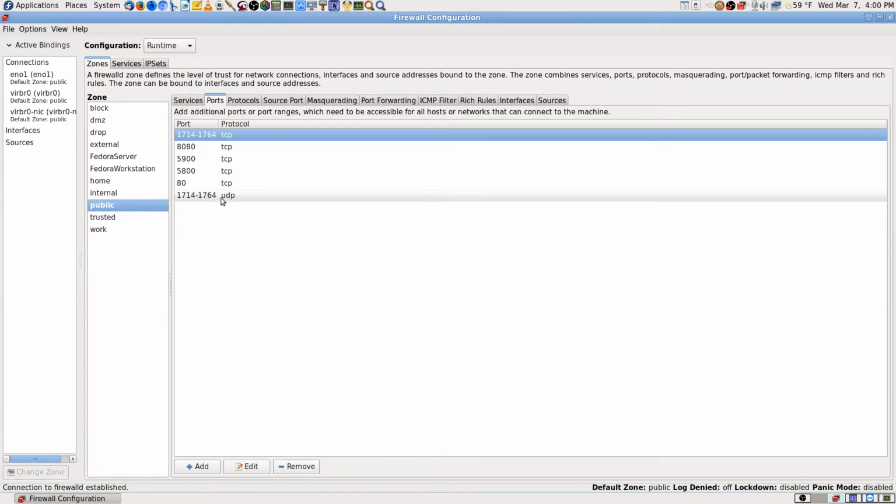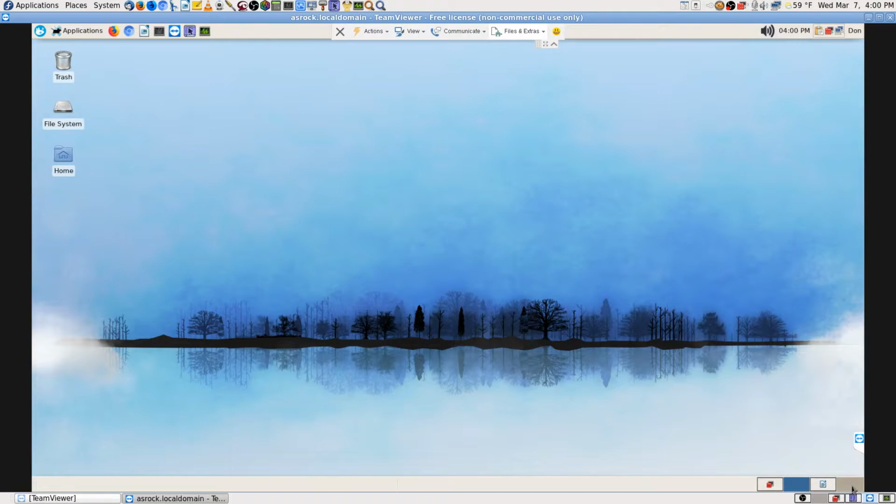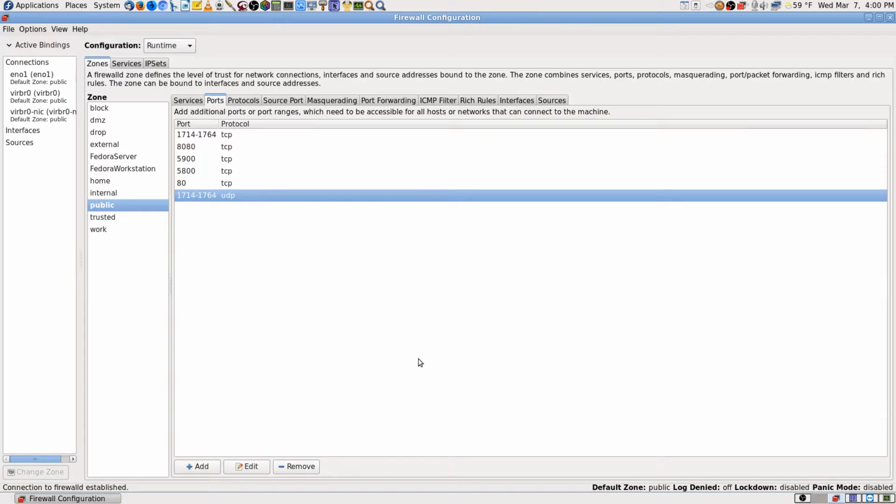5980 UDP. What is that? I don't know what that's for. I don't think that's for anything to do with that. What were the ports that I just said? 6566. I don't have those ports even opened up. And these, see, we need to be accessible for all hosts and networks. These are incoming ports here. And those, I think, are the ones I put in there.